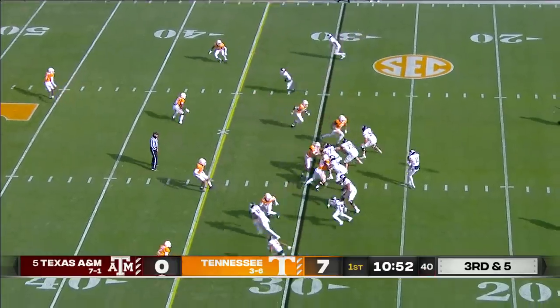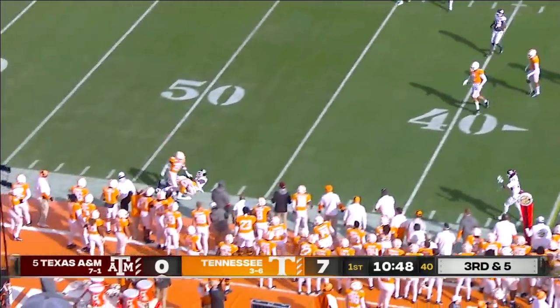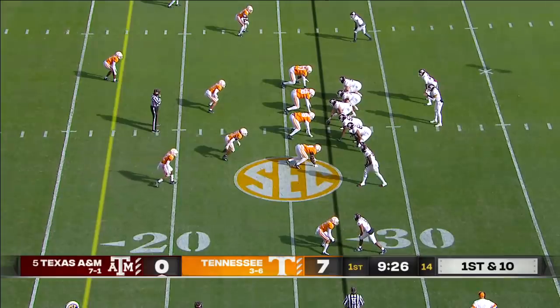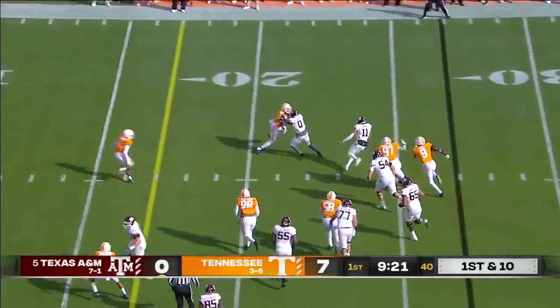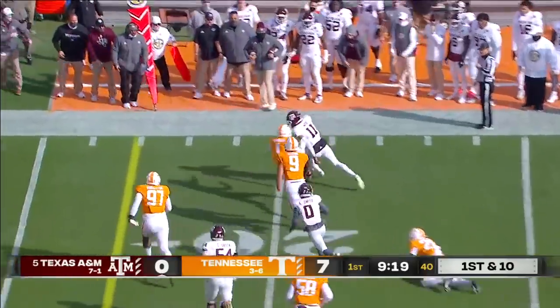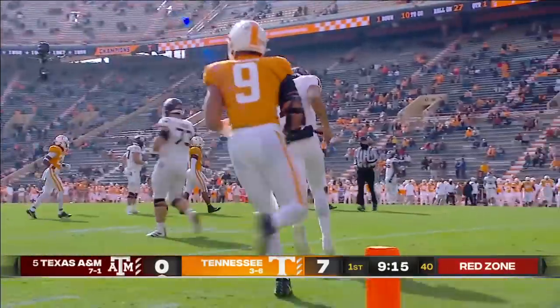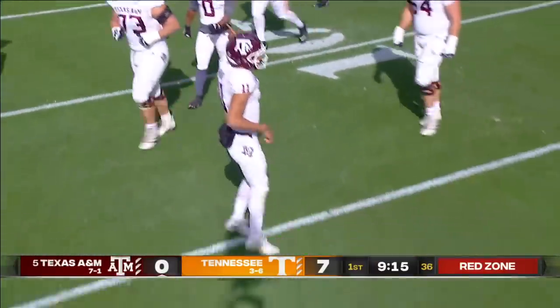Him working out of the slot. Mond looking that way, to the sideline — Weidermeyer slides and hauls it in. Mond gets outside with a stiff arm in the red zone and more. That's good for another Texas A&M first down, right down to the line to gain at the 16-yard line.